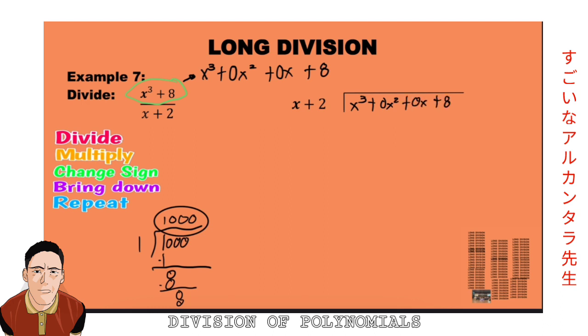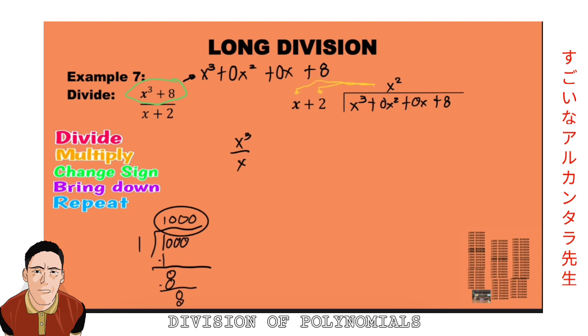So again, the important thing here in example 7 is that you have to take note that we have to put in some zeros in between in order for us to actually answer this completely. These zeros are here for place value purposes. So if you continue the process, you'll have x raised to 3 divided by x. You will get x squared. So you can notice the answer is x squared. We can align it with the 0x squared for place value purposes again, because this is going to play an important part with this one right here.